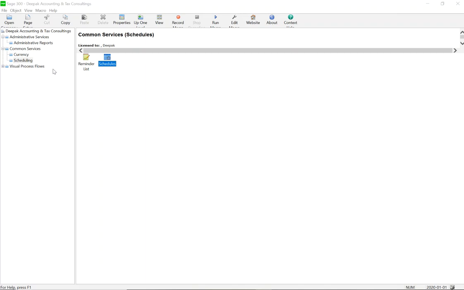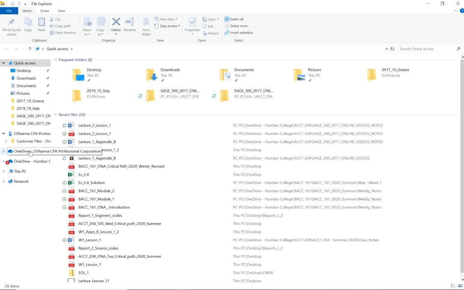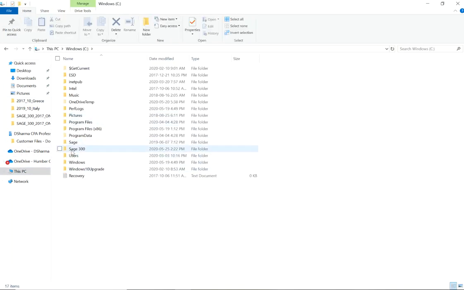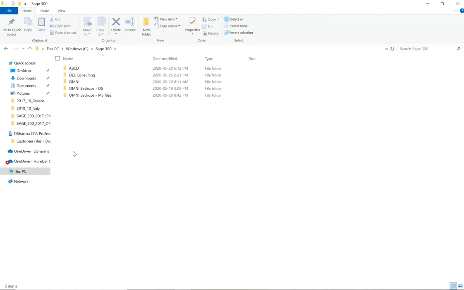When you're creating backups, what I showed you before is that for this course you're going to have your own folder. I would suggest that you have a separate folder. You can call this Sage 300, or ACCT 204, whatever you want to call it, that's fine. And when you go inside there, you're going to have all the companies that we're going to work on.